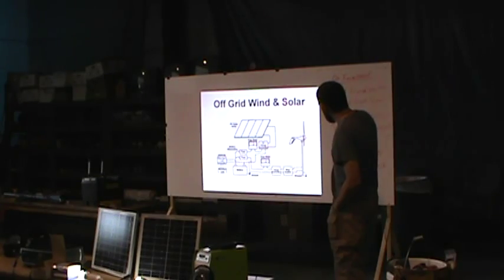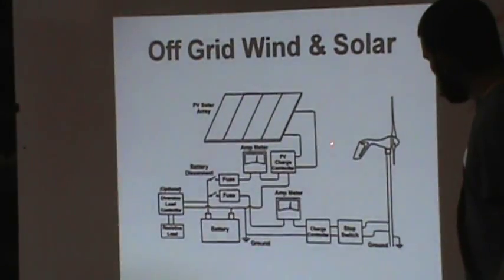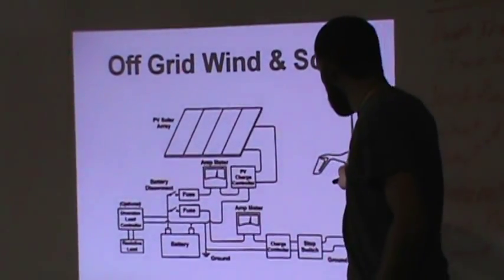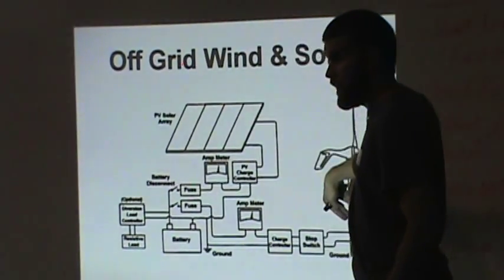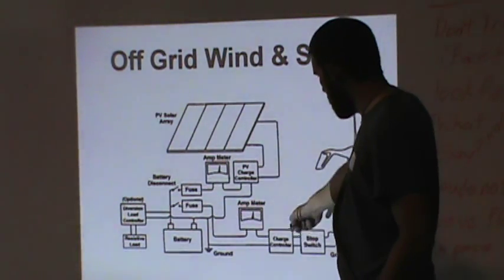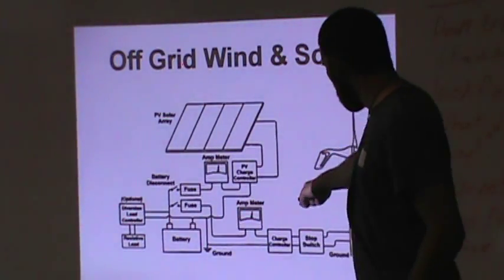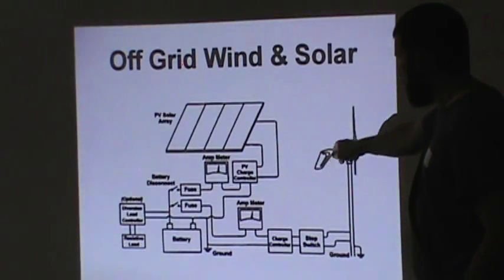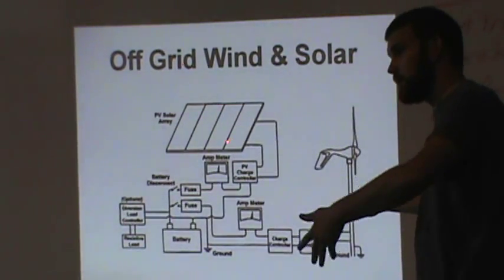Anyway, this wind power comes in just like we just talked about. And here's our solar, like we talked about earlier, but now you see there's fuses here. Because you don't want something happening here to come in and go back and fry your solar. You don't want something happening here to come in and fry your wind. I wouldn't think that would happen, but just for safety. And then over here, off this battery bank, you've got your load controller. Because if you're making a ton of power in high wind, this will dump that off. But the solar is always going to go through and make the power. When the light's on, you've got sunlight, you've got power.